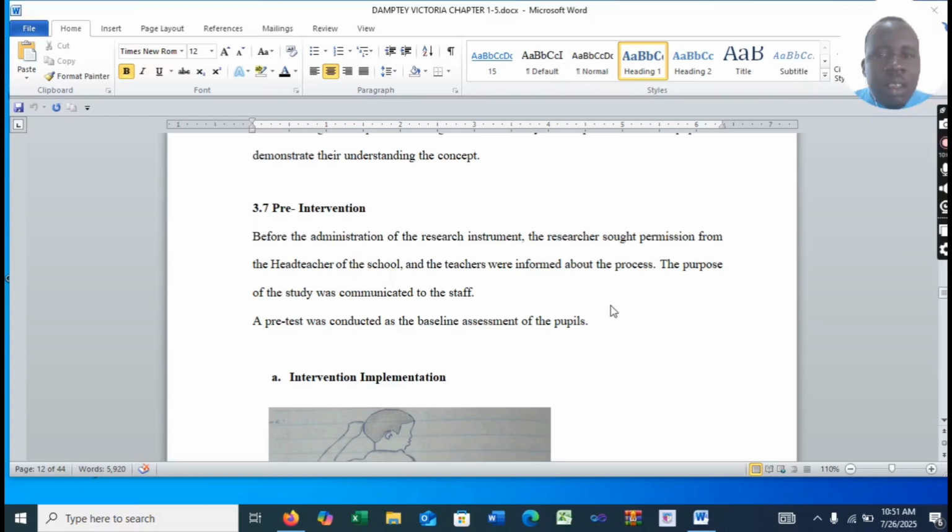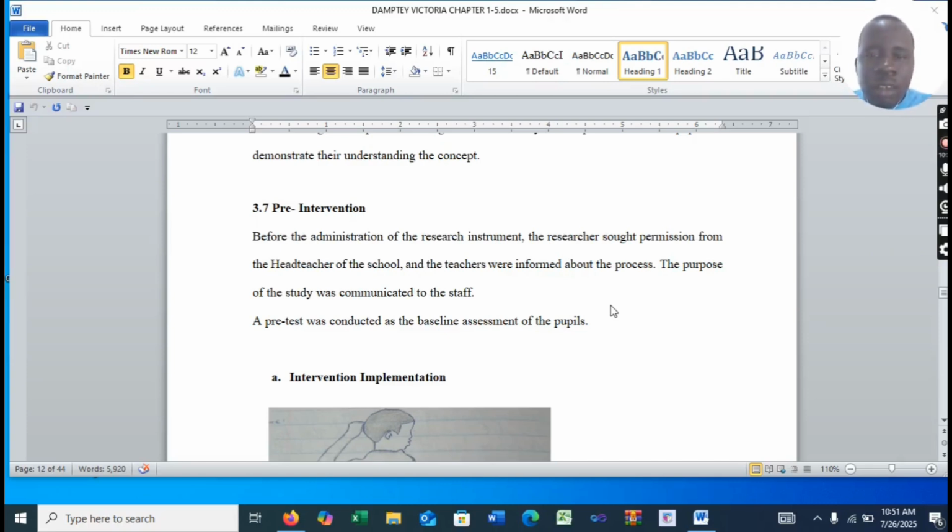Pre-intervention is when you do the test and observation, and the test shows the performance. They perform poorly, very low. So what I say, the performance was very low.